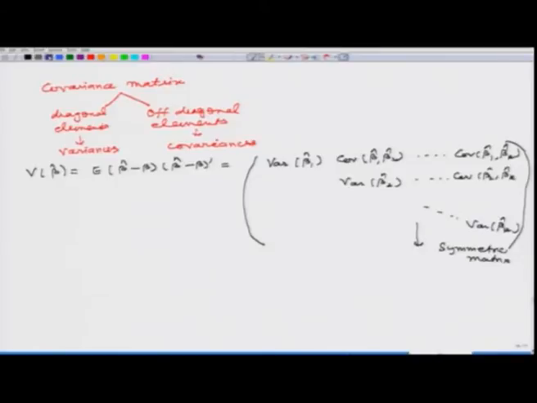There is another concept here, that when we try to find out the trace of the covariance matrix, which is equal to the sum over j from 1 to k of variance of beta j hat, this gives us an idea of the total variance. So, this is how we try to interpret the covariance matrix. So, let us now try to find out the covariance matrix of beta hat.